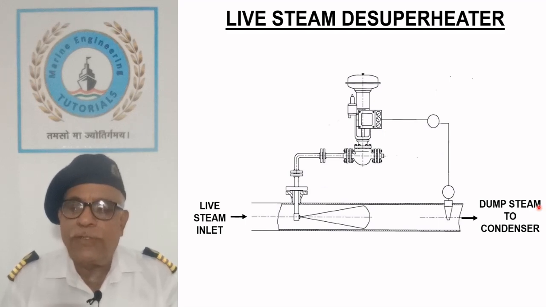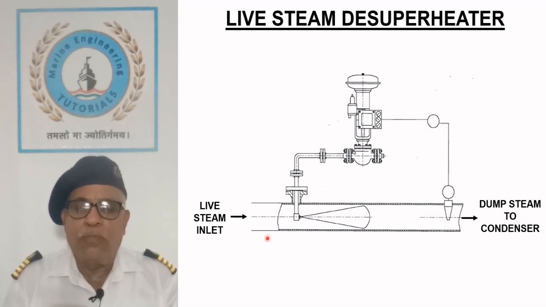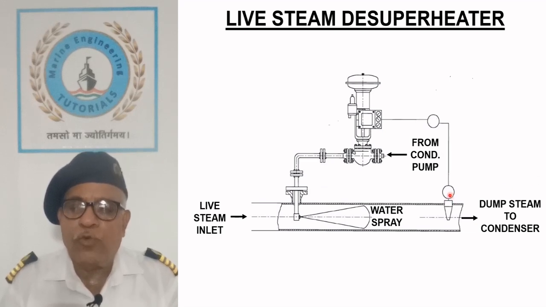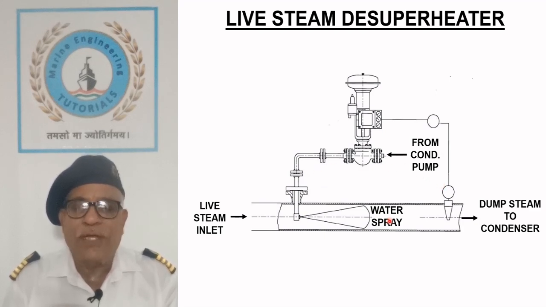For maintaining the steady boiler pressure and minimum 30% boiler load, excess steam is dumped in the vacuum condenser. As the condenser is not designed to receive live steam, water from the condensate pump is sprayed into the live steam to reduce its temperature.